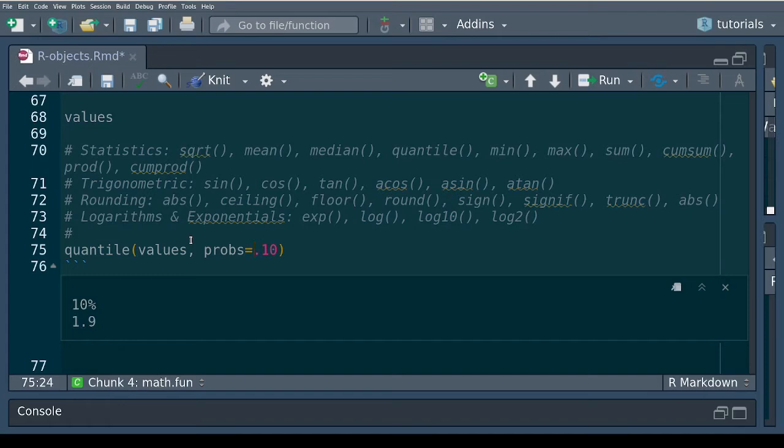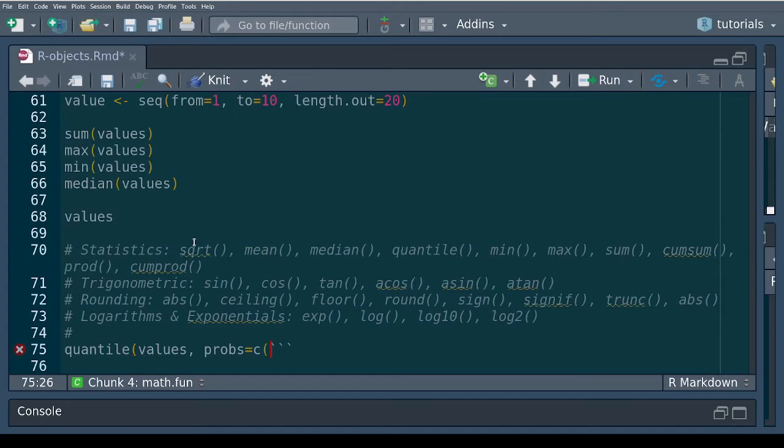Generate a vector. Sorry for that, sequence. So we generate from 0 to 1 by 0.1.